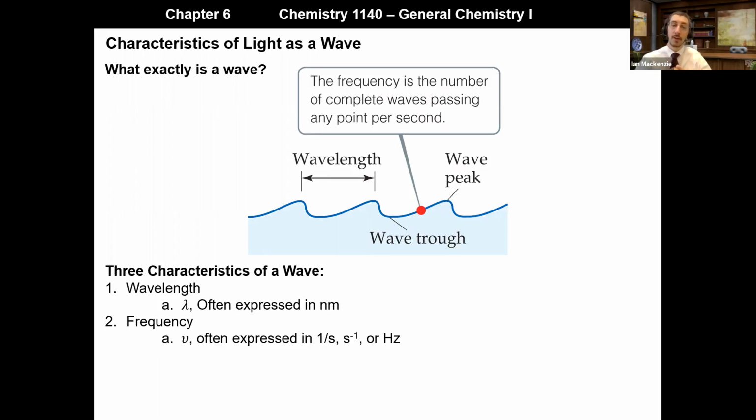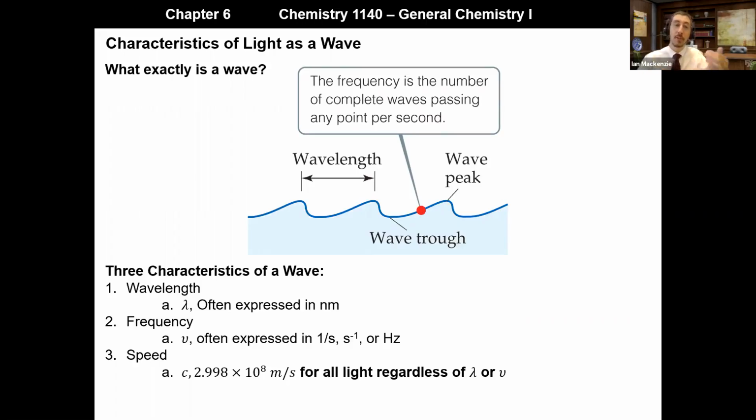The one final characteristic relates both the wavelength and the frequency to each other, and this is the speed of the wave. How fast is a wave moving? You talk about the speed of light, or the speed of sound waves, or the speed of an ocean wave. When we're talking about light, we give the speed of light a very specific symbol, c. The speed of light in a vacuum, and for our purposes just the speed of light, period, is 2.998 times 10 to the 8th meters per second. This is the same for all light, regardless of the wavelength, the frequency, or the color or type. We'll talk about what we mean by that a bit more, but this is the speed of all light: 2.998 times 10 to the 8th meters per second.